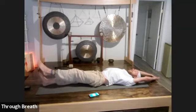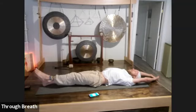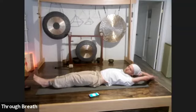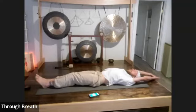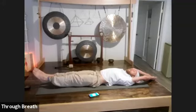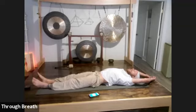Really feel your core, your navel point, pulling a slight mula bandha, squeezing the lower triangle with strength. 15 more seconds. Inhale. Exhale, relax. Oh, beautiful.